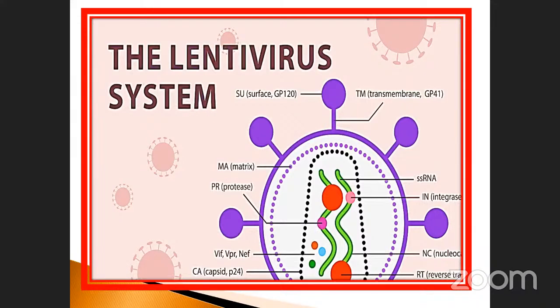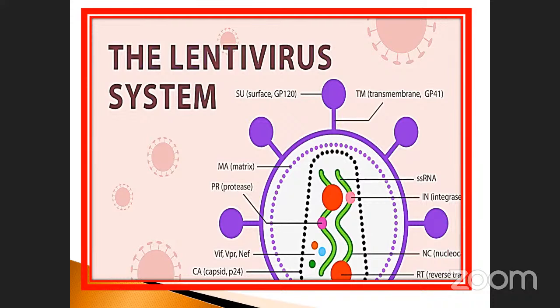But here see that there is an outer protein molecule, the surface glycoprotein 120. Okay. See that transmembrane glycoprotein 41. So this protein is called 41. This protein is called glycoprotein 120. I already told you 41 and 120. The same structure is also present in HIV. Okay. This portion is called MA, otherwise called matrix, and PR means protease. This is nothing but the enzymes. Inside there is an enzyme. And also this is called integrase, which is also one of the enzymes.